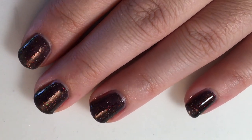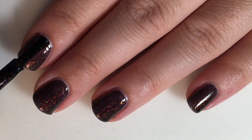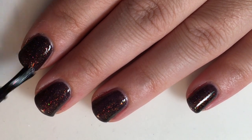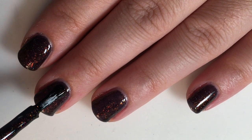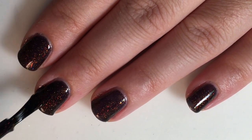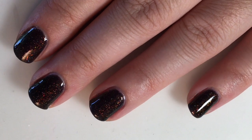I hope you guys can see that orange shimmer in there. It's just like the perfect Halloween nail polish. Okay, so now we're gonna go in for our 3rd coat. And this will be my 3rd and final coat. It does just deepen up that base a little bit more and make it so that, like, if you have longer nails, you can't see any light coming through your nail tip. It also makes that orange shimmer just stand out so much better. So here is 3 coats of Underground.